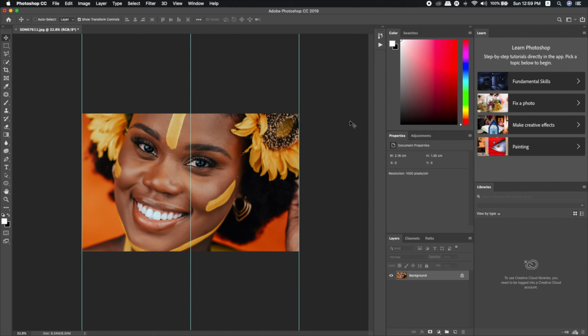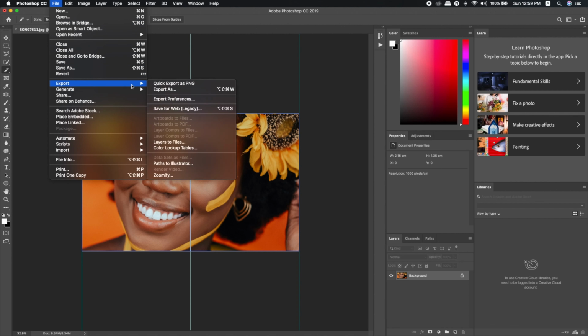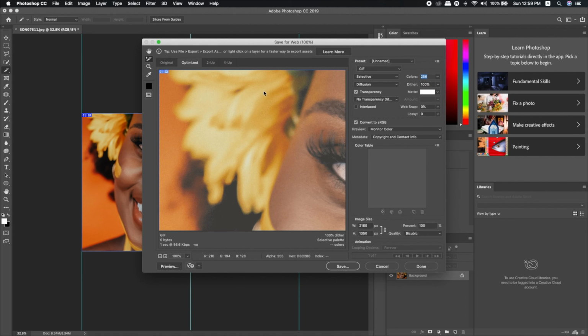Then you press OK. Then you go to the slice tool, which is where the crop tool is. Then slice from guides. Then save, then export, then Export for Web (Legacy).